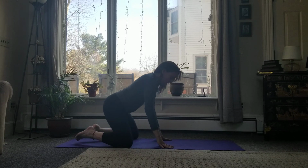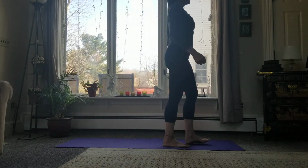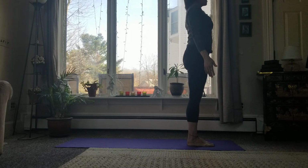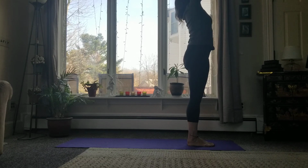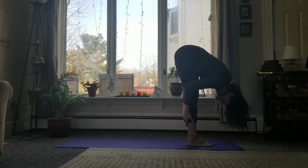Let's come on in. We'll come into mountain pose. We'll stand right at the top of our mat, mountain pose. Just bring those feet together. Shoulders back, head is up. Inhaling up for three sun salutations. Exhale, forward folds. Inhale, halfway lift.